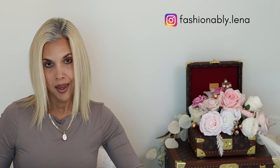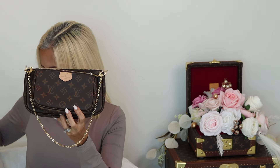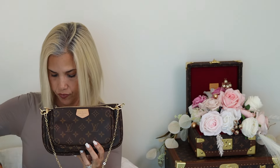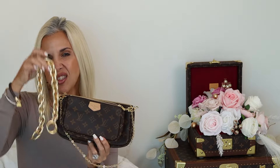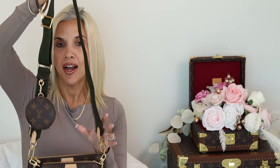Now let's put the bag together the way it originally comes. Wearing the two pouches together, you can attach either the vachetta strap as I showed you or the long small chain. With the two pouches I wouldn't attach the big chain, but with just one pouch it's definitely a yes for me. Now I'm attaching the jacquard strap — some people don't like jacquard straps, but I really like the casual look. I'm super casual so I think it looks very nice. Let's attach the coin pouch — here it is.